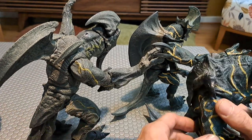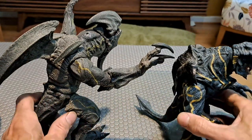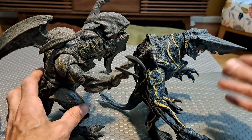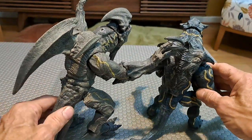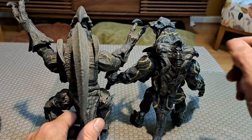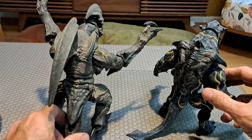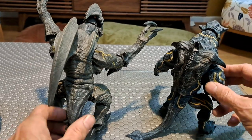So if we look at Knifehead, which is a Category 5, the thing is, Category 5 should be bigger than Category 4, and in this case it really isn't. I don't know, it really didn't work category-wise for the action figures here. But you can see, because he's even bigger than that one. And that one you can get, Leatherback is, Mutavore. He's Mutavore. He's 160.